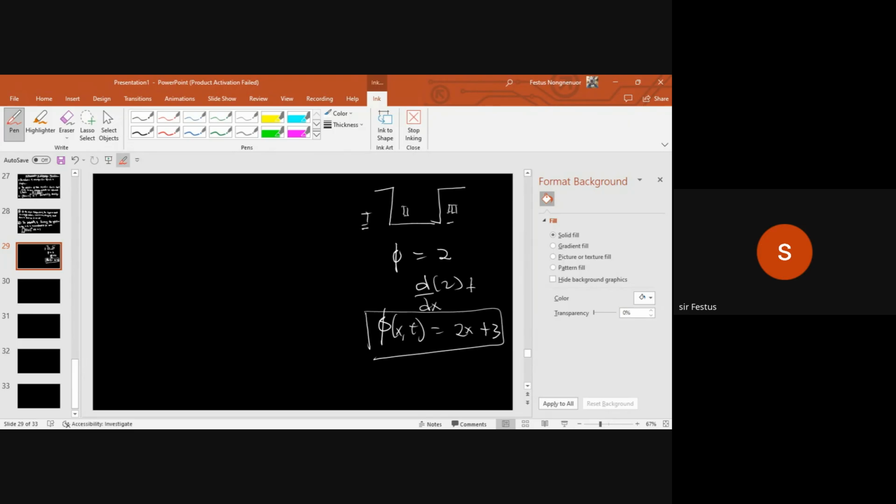Now the third one is: which of the following functions would you recommend as possible eigenfunctions? In quantum mechanics, you have the first one, psi as a function of x is equal to e to the power minus x squared. Will you recommend that one as an eigenfunction? Is the first one an eigenfunction?